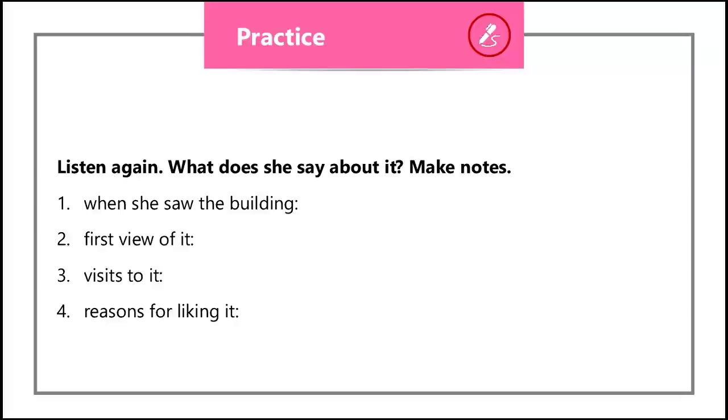Anyway, I went to the top of the building in the lift, and the view from the top is wonderful. You can see all of Manhattan in every direction. The yellow taxis look so small, like tiny insects. Well, what else? Oh, yes, I also went up the building at night. That was great. You can see all the lights of New York City below your feet. That was a very special moment for me. So, that's the tallest building I've seen.